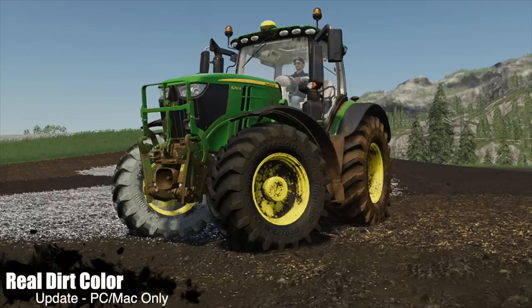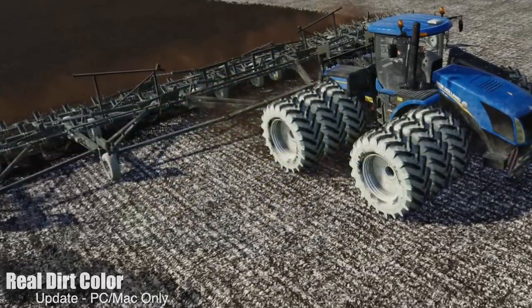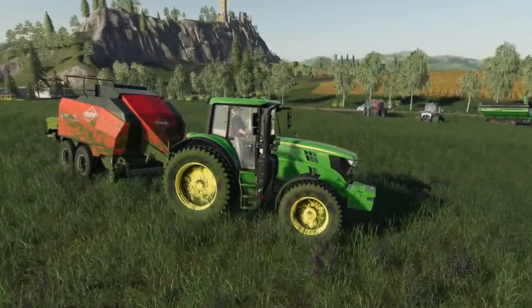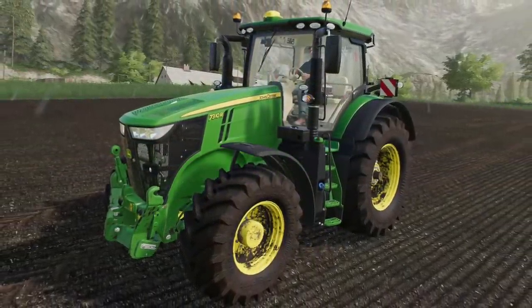And your last mod today, it's going to be an update for PC and Mac only. This is the Real Dirt Color mod. Changelog 1.1.1.1. Fix load map function of certain mods which were being blocked by the removal of registration scripts in the event listener. So that has all been fixed.